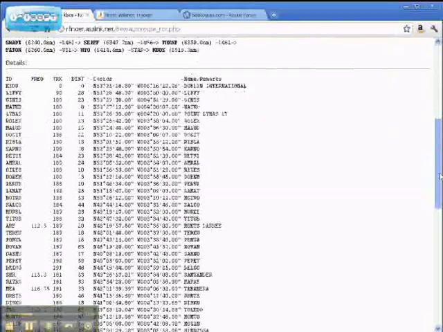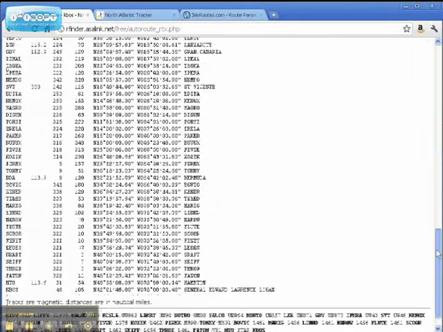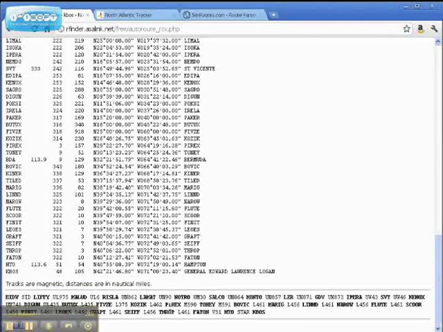A computed route from Dublin to Boston Logan Airport, 6,519 miles, and this is the route that you will be flying. If you scroll to the bottom of the page, you can see a lot more detail here about the fixes, the tracks and so on, and a little bit further down is the actual route that you would need to enter into your FMC. I'm sure we're all looking forward to doing that. So that's the first step.